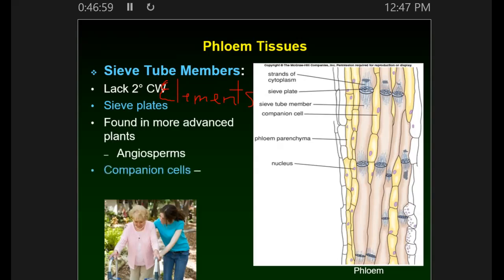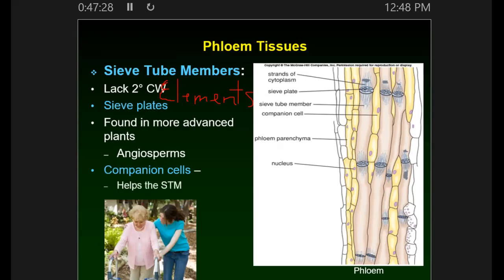And then what they do is they put companion cells next to each sieve tube member. So what the artist is trying to show here with the yellow, those are the companion cells, and the tannish colors are the sieve tube members. The companion cells are companions, a one-to-one relationship. For every sieve tube member, there's a companion cell right next to it. And there's a bunch of plasmodesmata linking the two. Yeah, so there's all those tunnels.